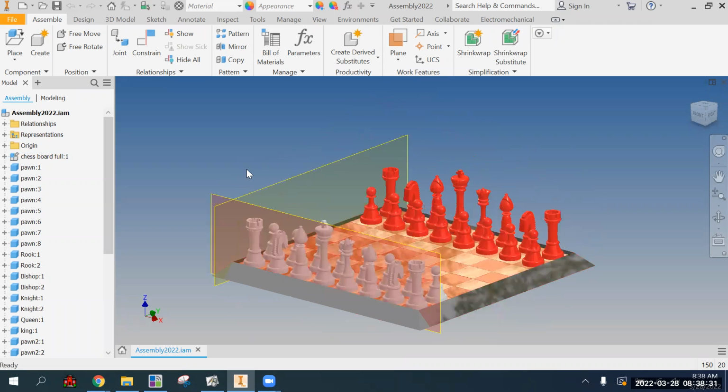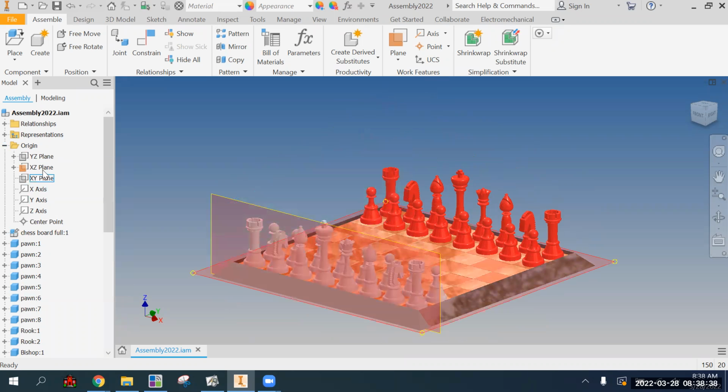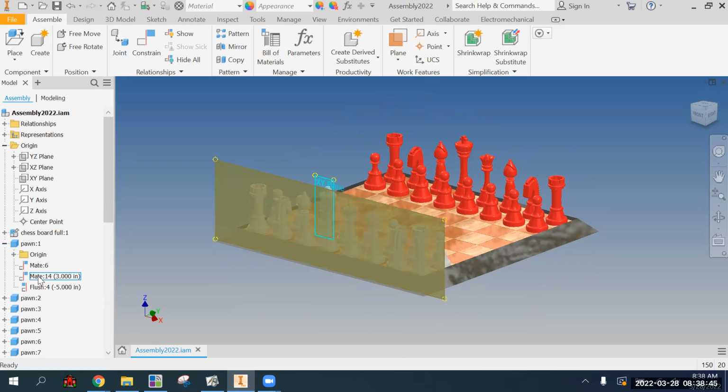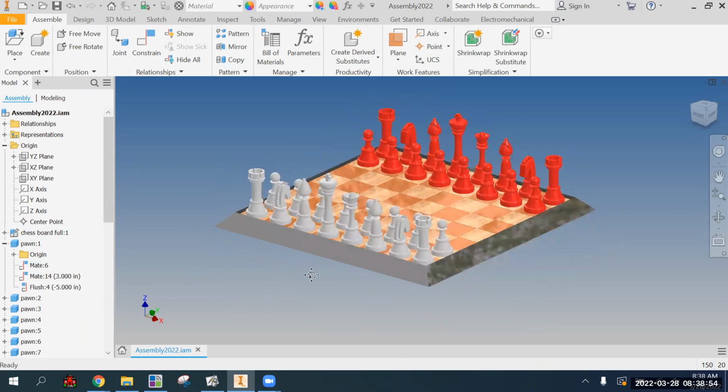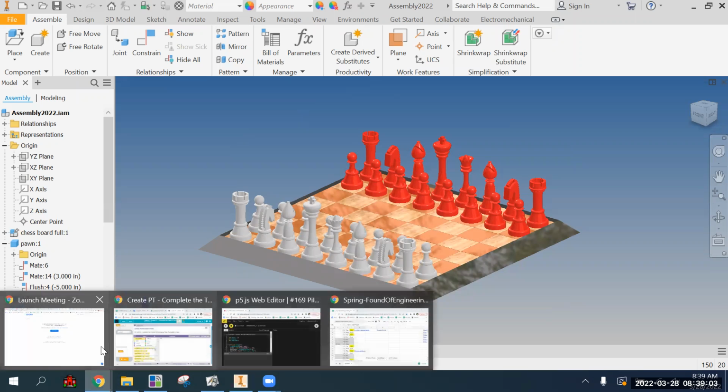And the key to the start is that you have all of your pieces constrained, or at least all the ones that you want to move, and they are all mates and flushes, 3 per piece because of the 3 dimensions. And that is how the animation is going to work. We are changing those offsets from whatever they are now to wherever we want them to be. And that's how it will work.